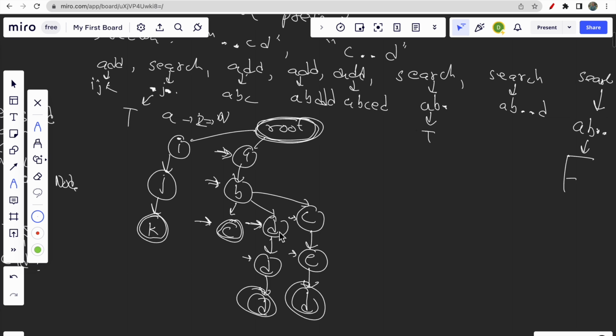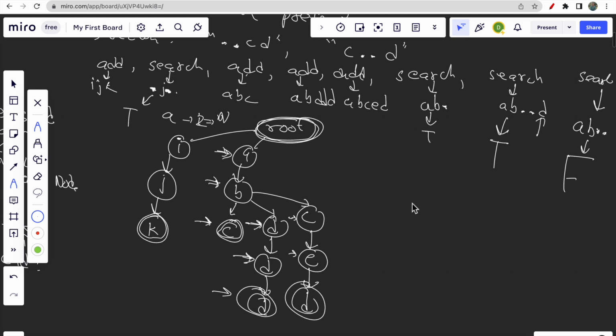So this dot is matched with D, yeah, then again dot, so this dot is matched with this D, then there is a D. Okay, this D and this last D are matched, and after this there is nothing, so we have to check, is D an end of the word? Yeah, it is the end of the word, so for this we will return true. Okay, so the same type of search that we do in a trie data structure we will do here.